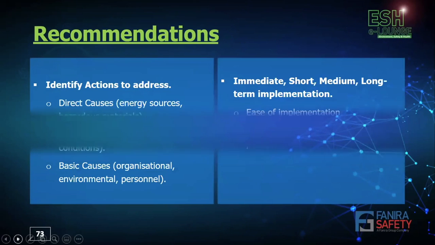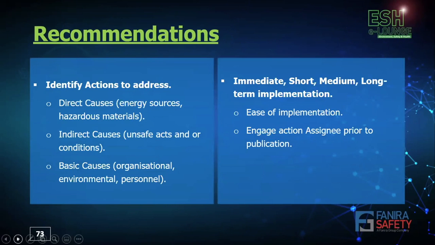So the recommendations: identify the actions to address the contributing factors. And in some instances, you have situations where it may not be a contributing factor, but it's something that's identifiable, that is an issue within the organization. So that also needs to be addressed. So you need to prioritize the actions that come out of it, prioritize the immediate, the short, the medium, and the long-term implementation, taking into consideration the ease of implementation.